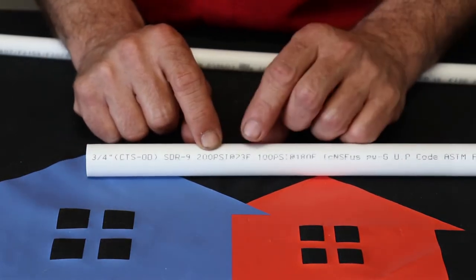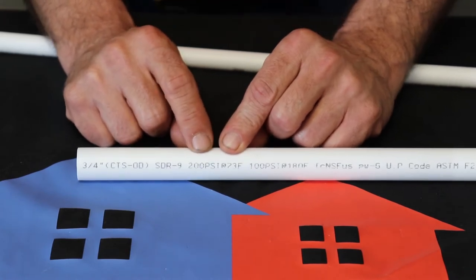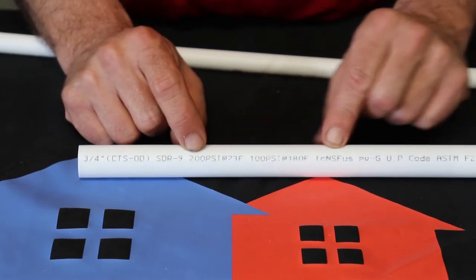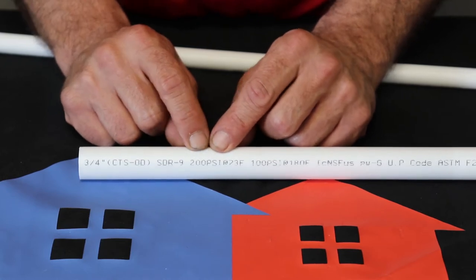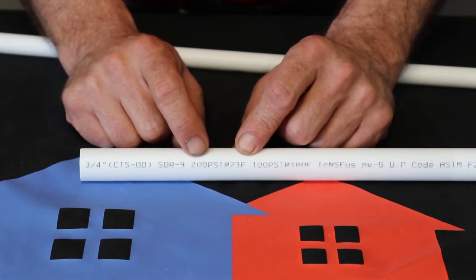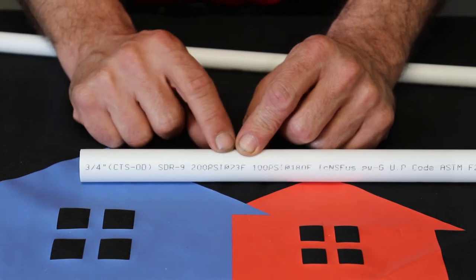The next set of numbers that's important to us, this is your rating. This is where they don't recommend you going over this because the pipe could fail, but this is its tested rating. It says 200 psi, which is pounds per square inch, which is pressure at 73 degrees Fahrenheit. 73 degrees Fahrenheit is kind of an average temperature for your pipe in your wall on your cold water.